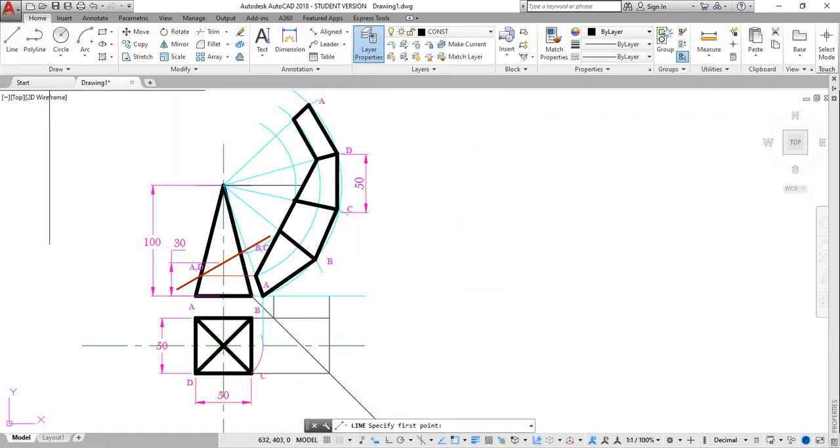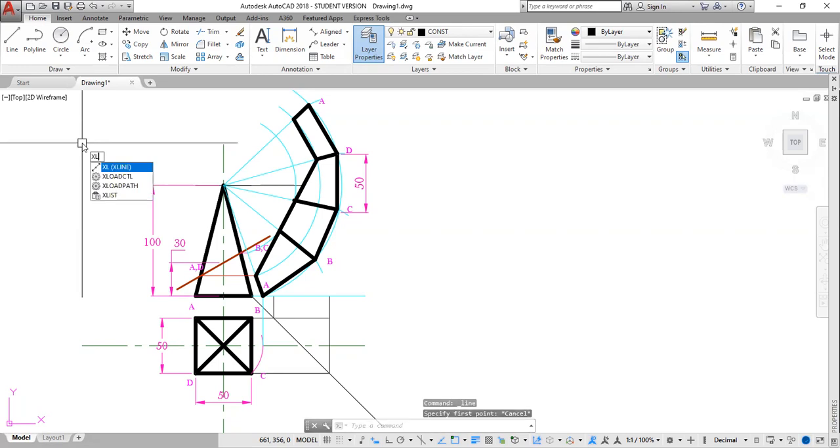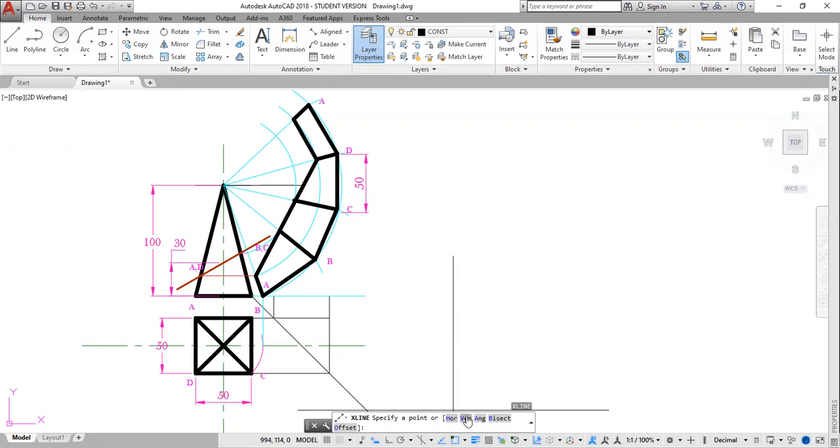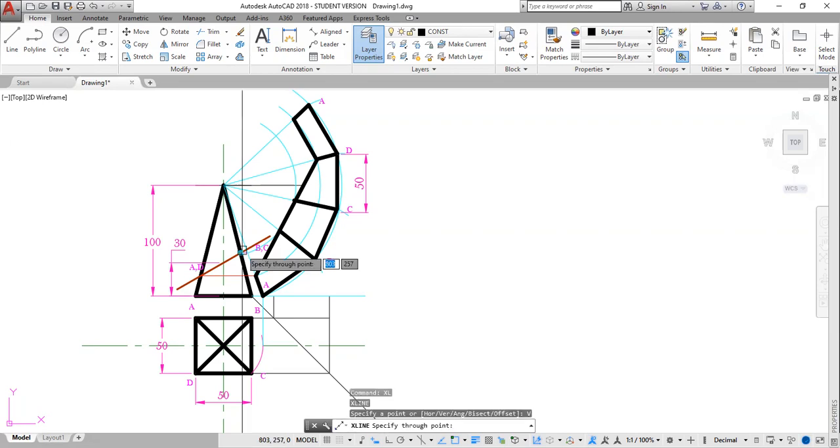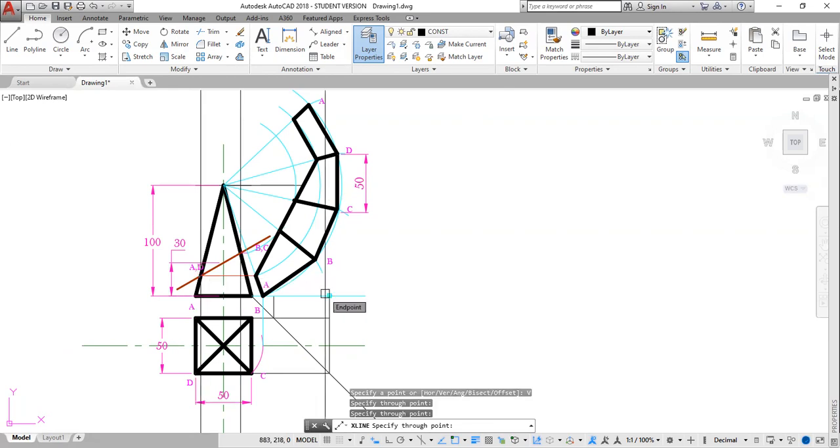So first step is to activate our line command, or we could use X-line if we're so inclined. I like to use X-line, XL. This is AutoCAD's construction line. So I type XL, enter. I click on the vertical, or I could type V. This next step is to click onto each of these points right here, these 2 points. In this case, it's only 2. For some other figure, it can be more, like a polygon.